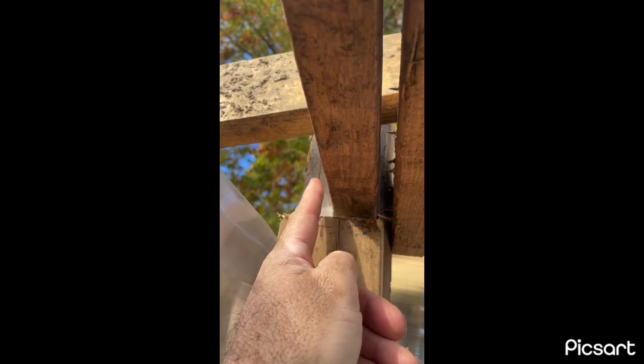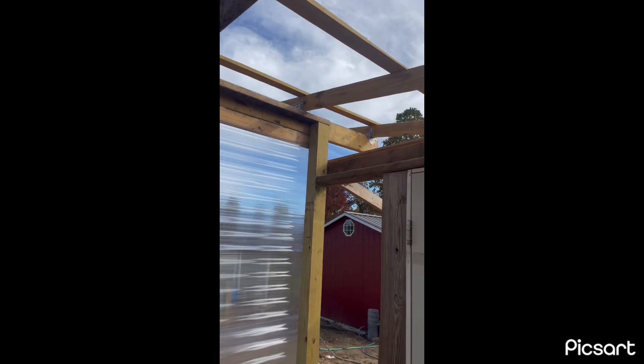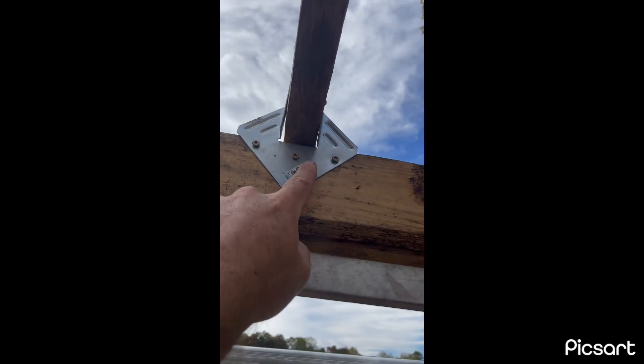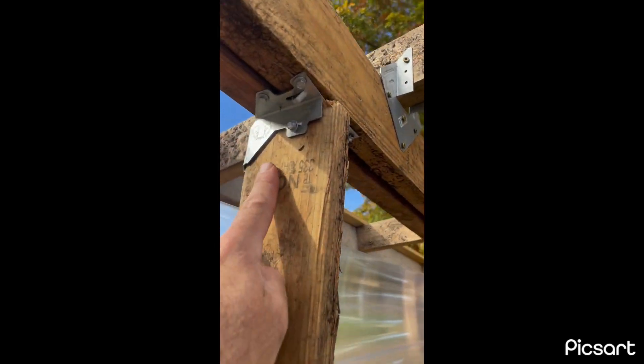Here's another mistake - I meant to put this board on the outside edge, but I put it on the inside edge. So when I went to attach the tin on this side, there was nothing to attach to and I had to add a secondary board. Stupid stuff, but it's just a couple bucks for a board at 50% off. I still need to figure out what to put across here to seal it - probably a 1x6 fascia board. Oh, and I love these strong ties up top - a dollar something each, absolutely worth it. They hold your roof in and I used them on all my other barns too.